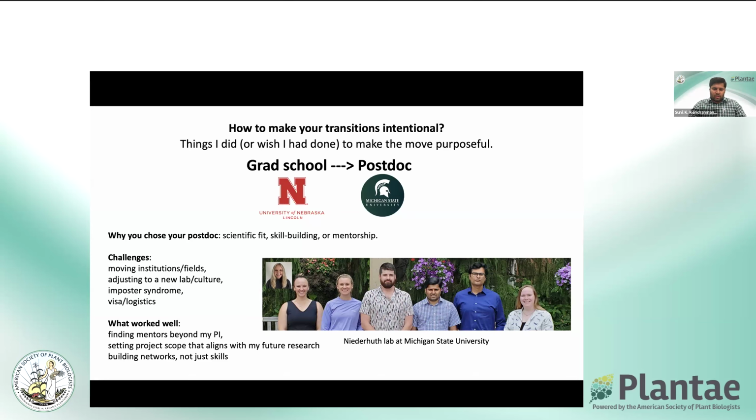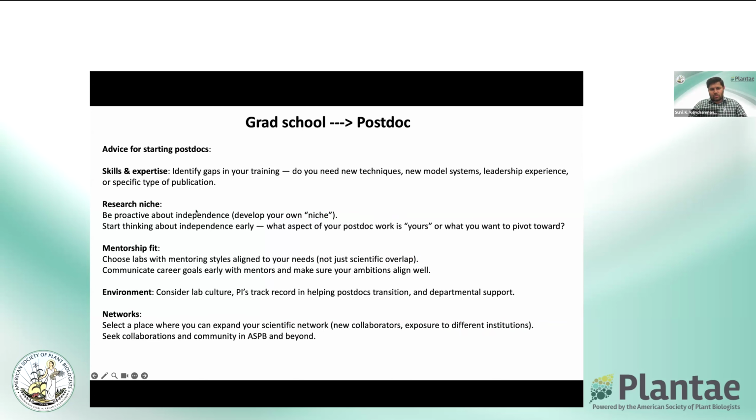And then I think one of the most important things is that we should be intentional in building networks, not just skills. Science will take you far in your application process, but networks become much more important. So go and give talks at conferences, network with your peers within the university, and talk to other departments. You can do a lot of these things to be visible in the community, and that will help you in your job application as well.